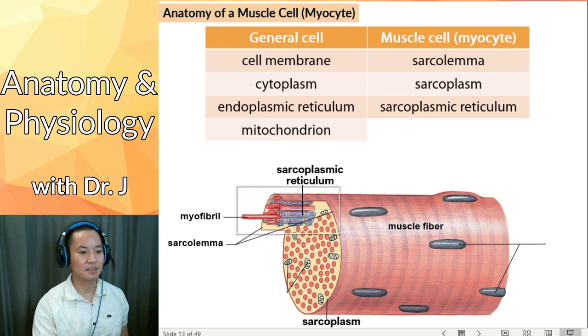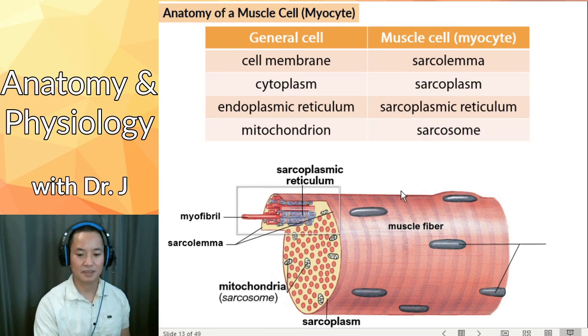And then, we know what's the powerhouse of the cell? Mitochondria, right? We know what that looks like in a cell. We know it generates ATP. The thing about muscle cells is they're very active. They need a lot of energy. So sometimes you might see this term called sarcosome. Sarcosome is just a special term. You would think they would call it sarcochondrion, but instead they just call it a sarcosome.